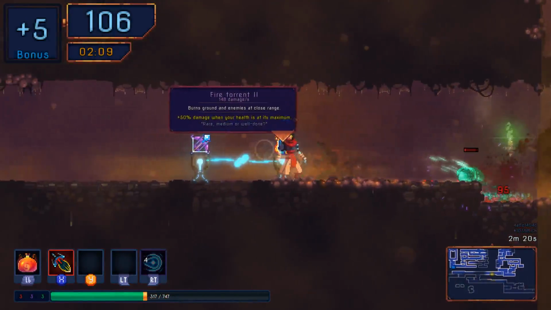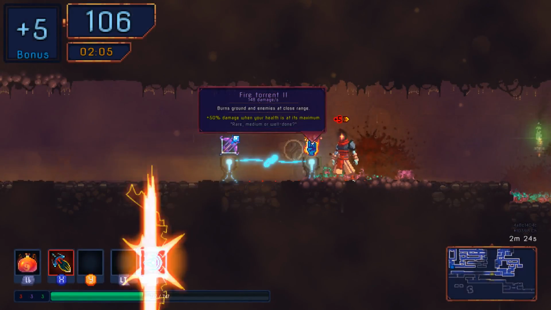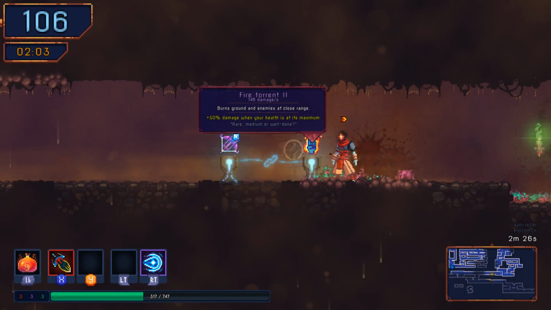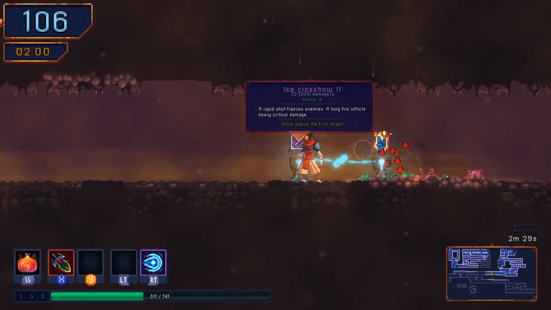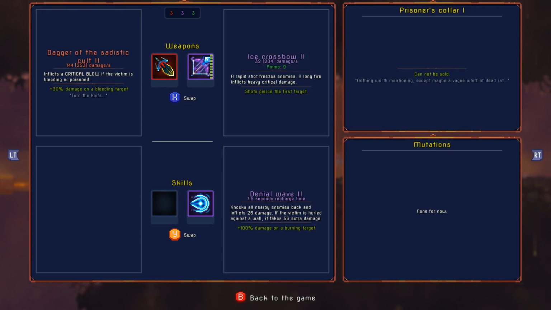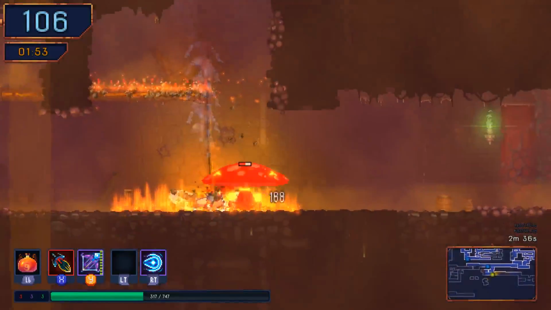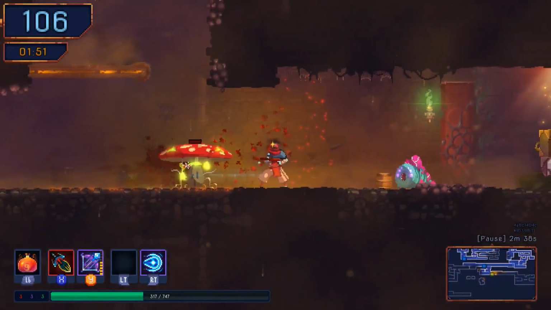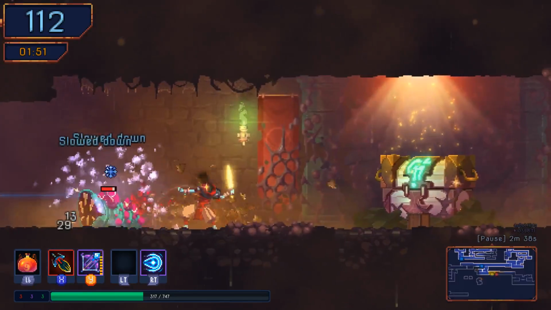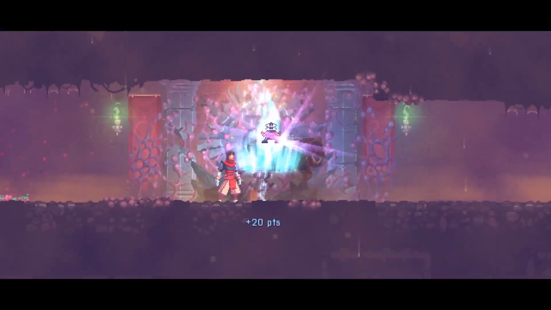Oh my fucking god. What is this? Enemies. Burns. Sure, I don't know what the fuck this does. Ice crossbow rapid shot freezes enemies, and long fire increases. Oh, okay, that's fine.